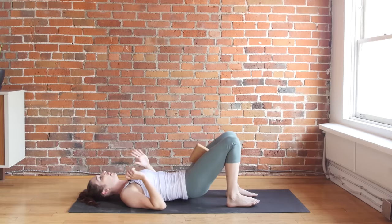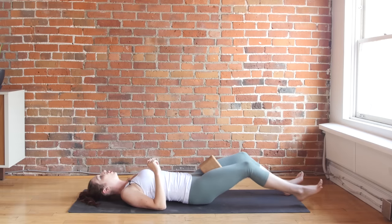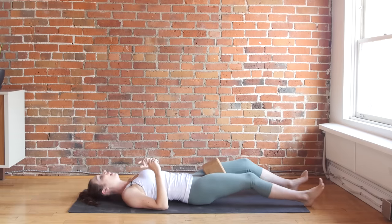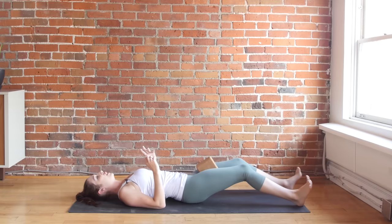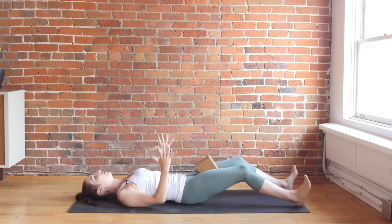So instead of lifting straight up with our hips, start to straighten your legs. Your knees are only going to be bent a tiny little bit. And go ahead and flex your feet so only your heels are touching. Bring your upper arms beside you, palms facing in towards each other.